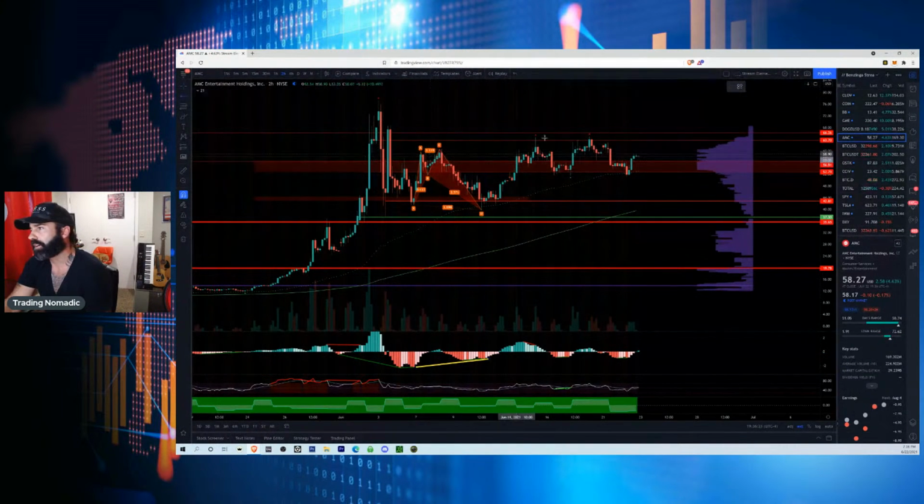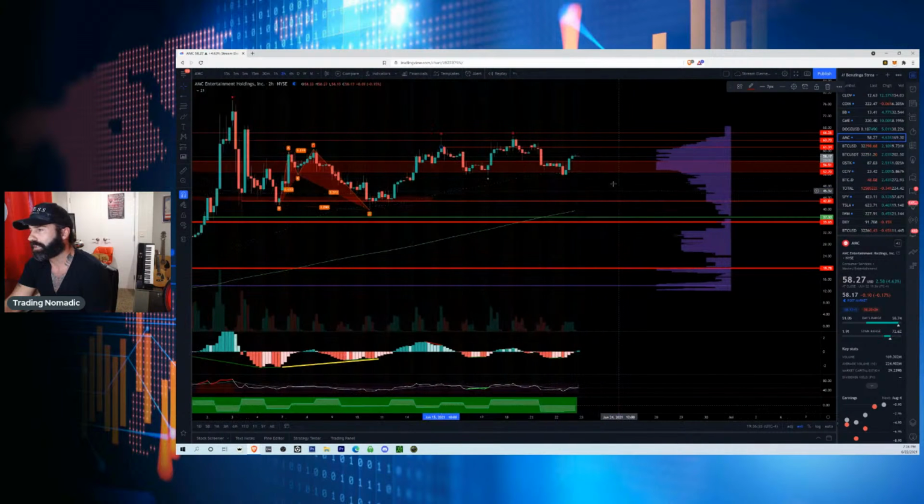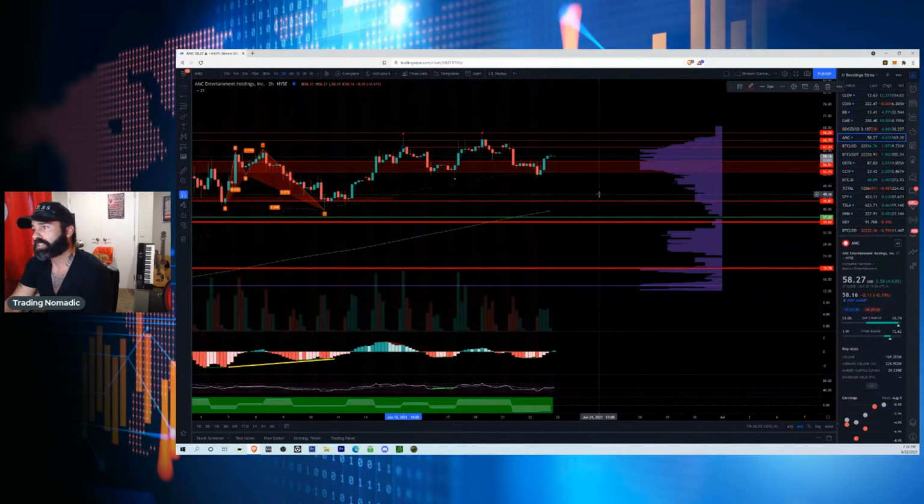But you definitely got a pretty substantial supply up here, right? You've got a bunch of wicks above it, but ultimately this 61 mark is where you're getting all the struggle. You couldn't close above it over here. You weren't able to close above it over here. And same thing right here, you broke above it and you ended up topping out at 63, or at least closing at 63 there where this wick was.